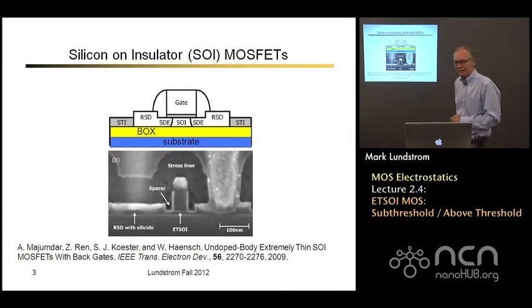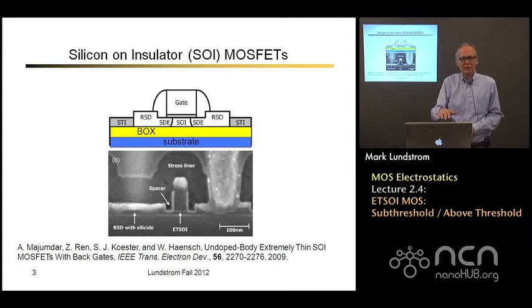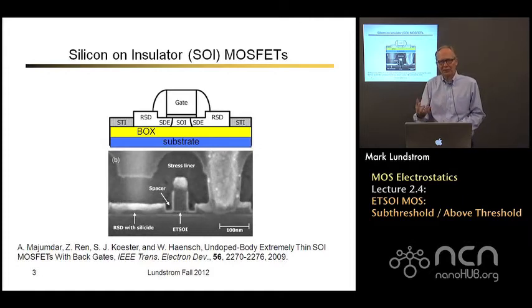Now let's take a look at a different type of MOSFET. This is a silicon on insulator MOSFET. In this case, the cartoon here shows you that the device itself is built on a silicon wafer. That's the substrate. And then there is a bottom oxide that isolates the transistor itself from the silicon substrate. So the silicon substrate is just a platform that we use to hold everything while we do the fabrication and processing. And then the actual device is built on a very thin layer of silicon on this insulator, SOI.